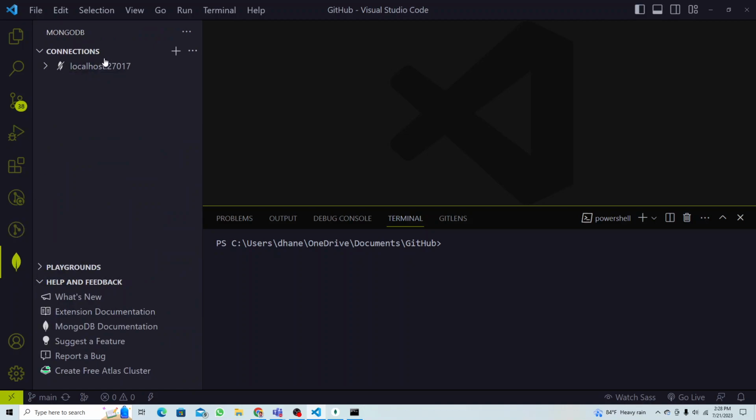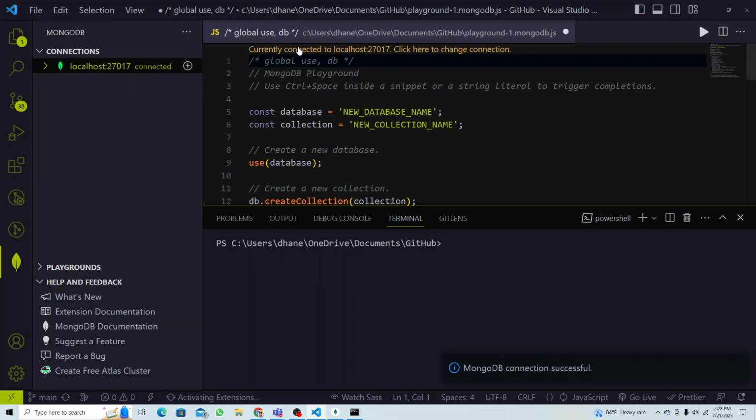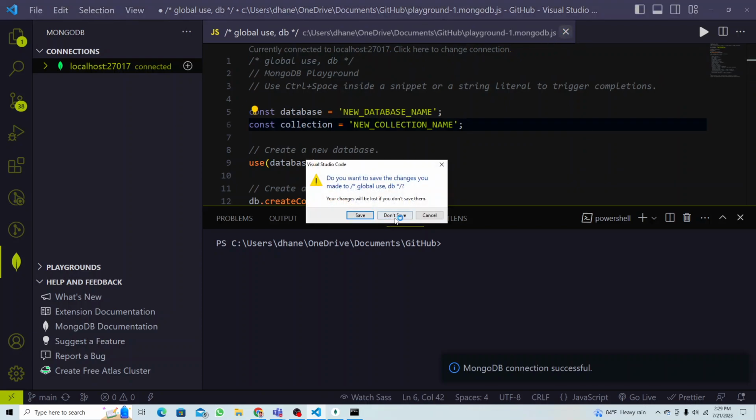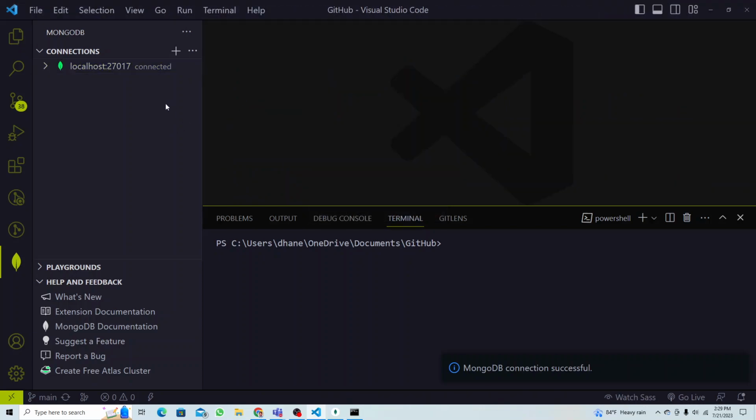See, I made the connection the first time. It's going to ask you to give the path, the URI. It's just connected now. I just click on connection and it gets connected. This is connected.